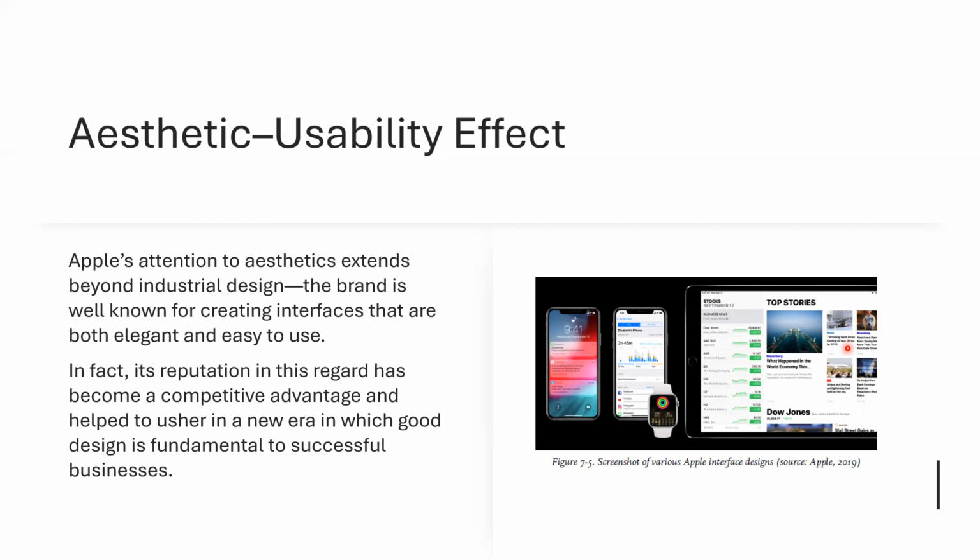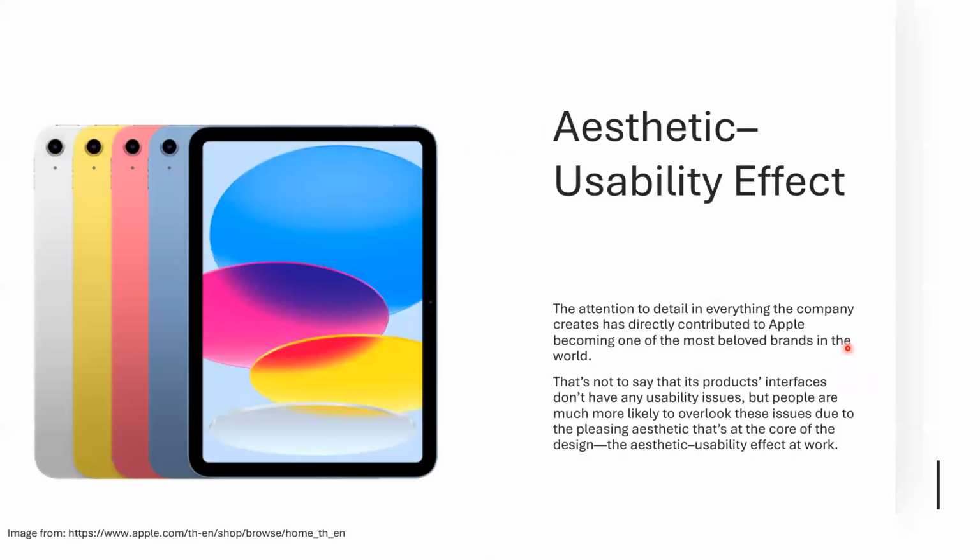So they are very attractive and very pleasant, right? You can see Apple's products. Everyone knows that Apple's products are very cool, very pleasant and very attractive. It doesn't mean that Apple products don't have any usability issues. They may have some minor issues, but they can be easily covered by their aesthetic and pretty cool design, right?